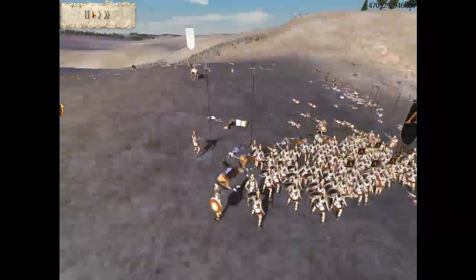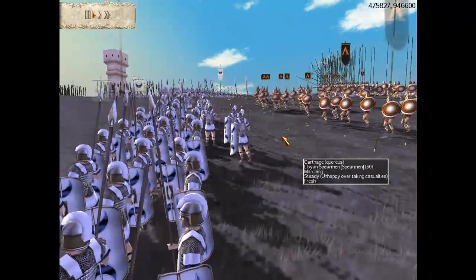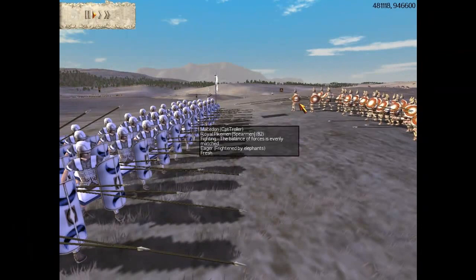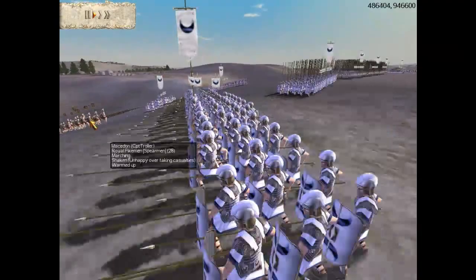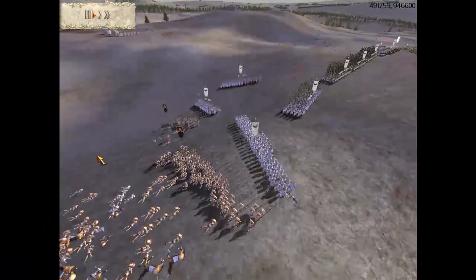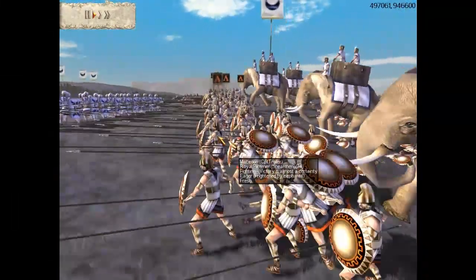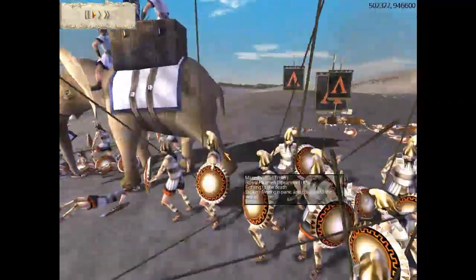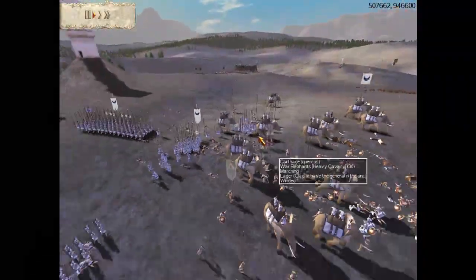Here I charged again, but my horses were killed. Here I'm meeting this pikeman with my pikes. And here I'm charging with my elephants from the back. Yeah. And this enemy unit was literally crushed. Actually crushed.